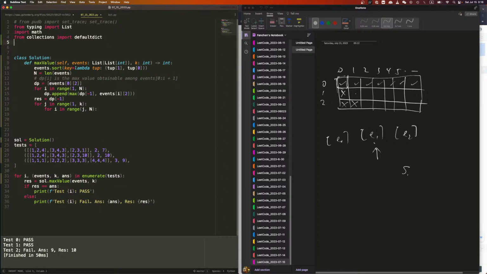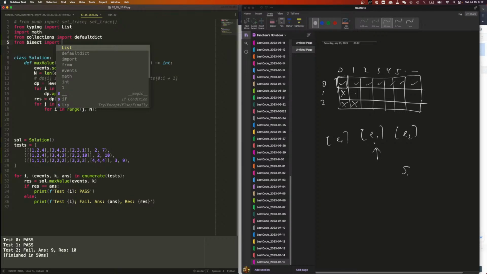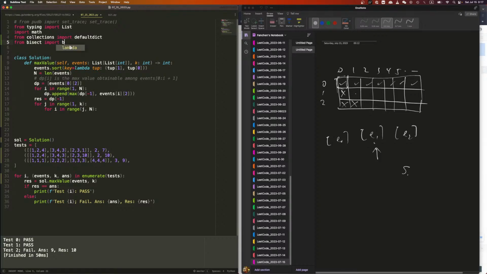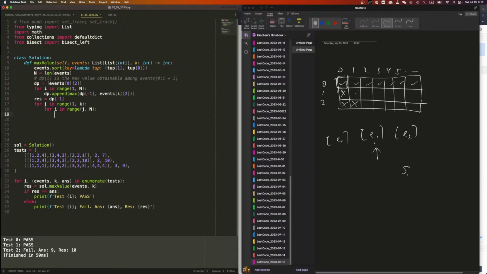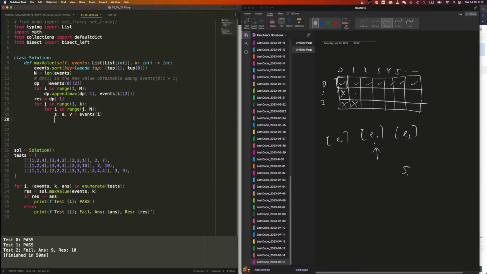So now we need from bisect import bisect left. So I have a J now. We know start and end. You don't even need to know end, just the start. End value equals events I. I have a start, I have an end.